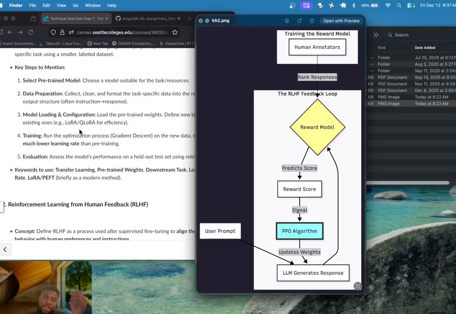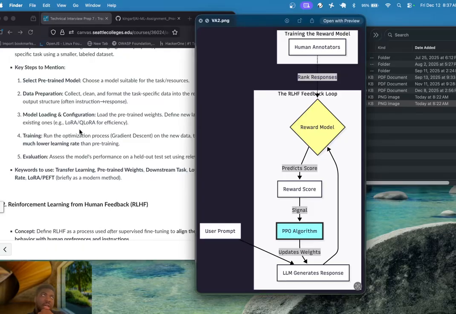To optimize the large language model, we use a reinforcement learning algorithm, typically proximal policy optimization. The large language model generates text, the reward model gives it a score, and proximal policy optimization updates the large language model's weights to maximize that score over time.